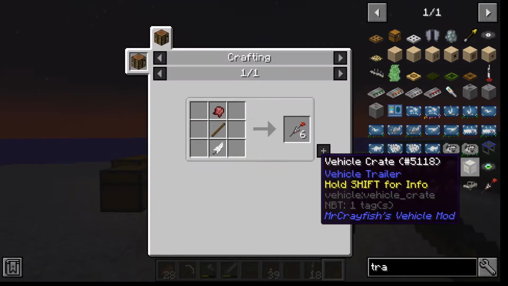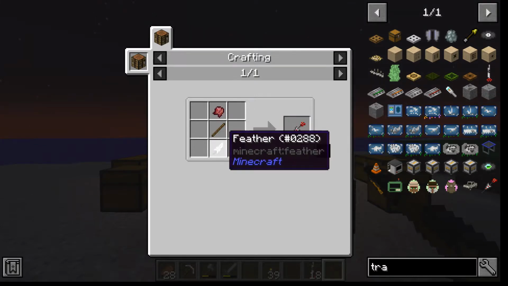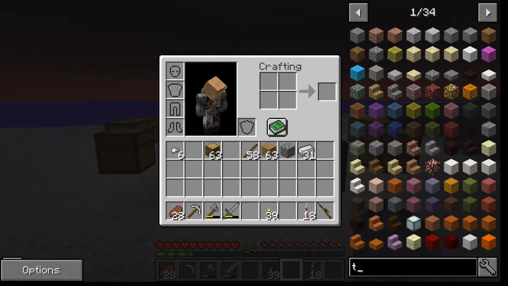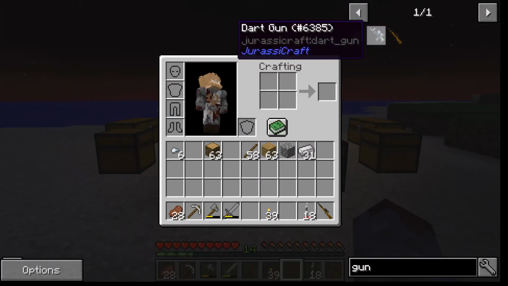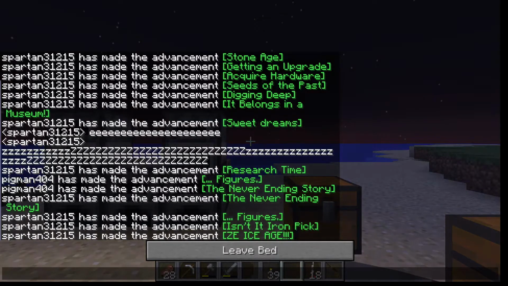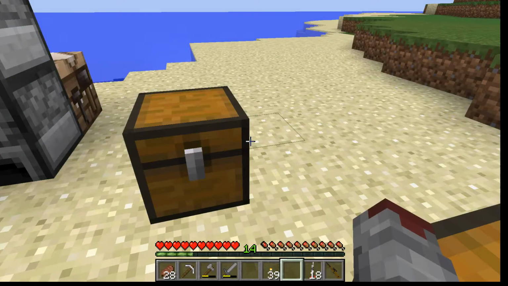Alright, so I made the wrong tranquilizer darts. Apparently we need fermented spider eye, a stick, and a feather. Or actually, we could just make the other trank gun, if it had a recipe. But it doesn't. Love that. How the heck are we gonna do that then?